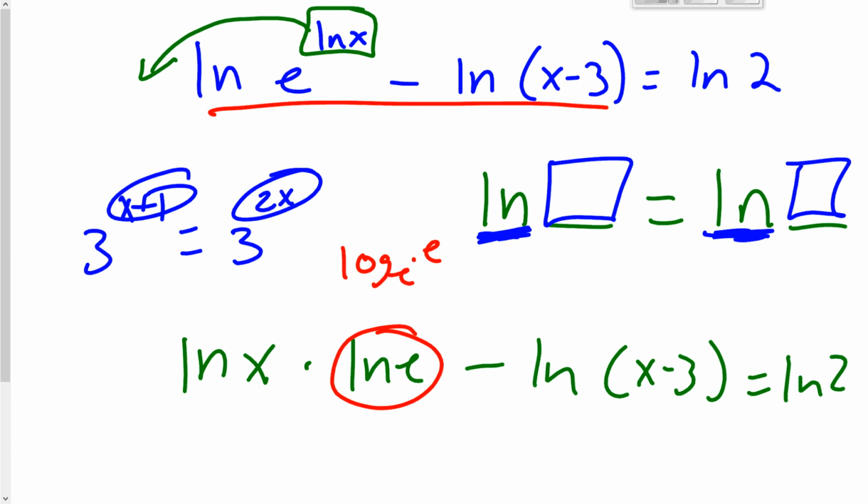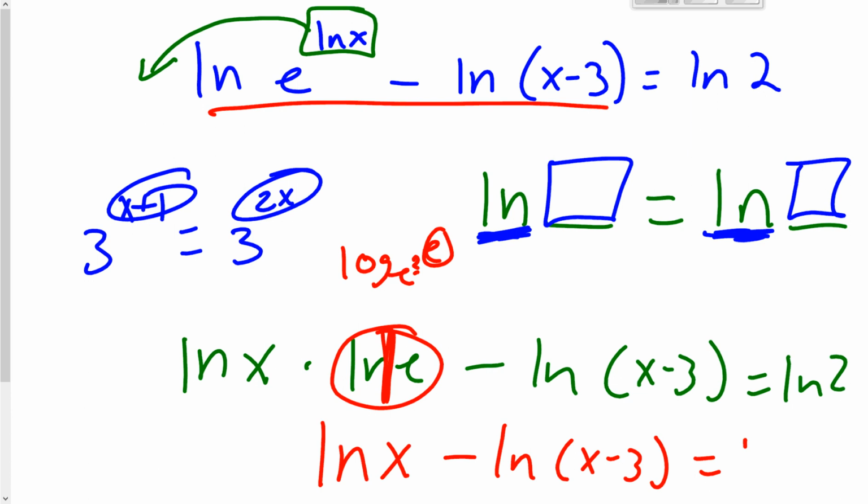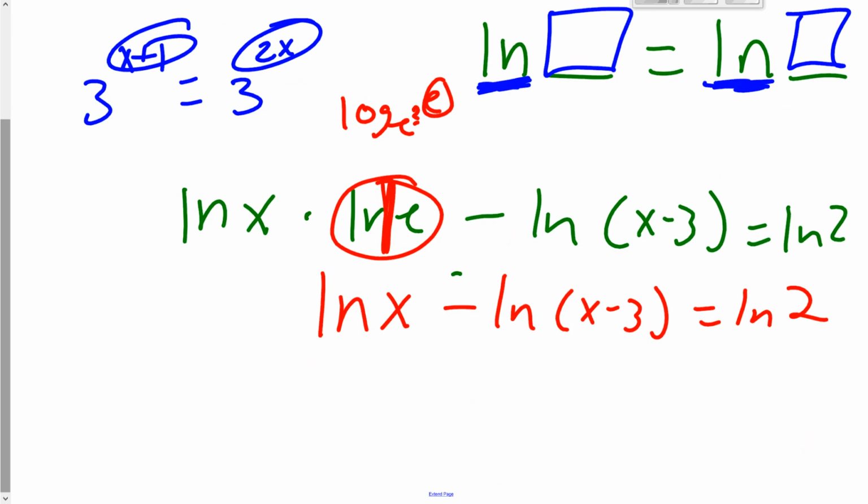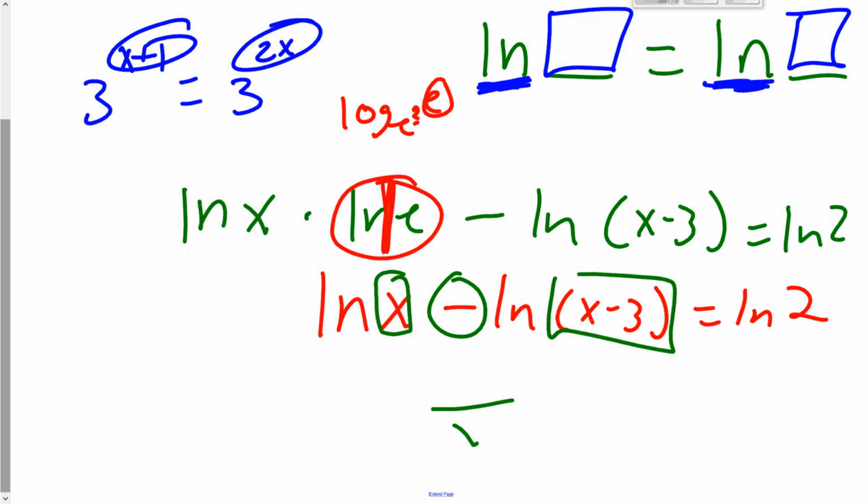And e raised to what is e? That would be 1, right? So this is 1. So now it just becomes ln of x minus ln of x minus 3 equals ln of 2. And that's not an exponent there. Okay, so again, I still have to use my properties of logarithms, say, hey, when you have a negative here, you have to divide by what you're taking the logs of. So the second one is always in the denominator, and we keep it under that with the same base, right, ln of 2.